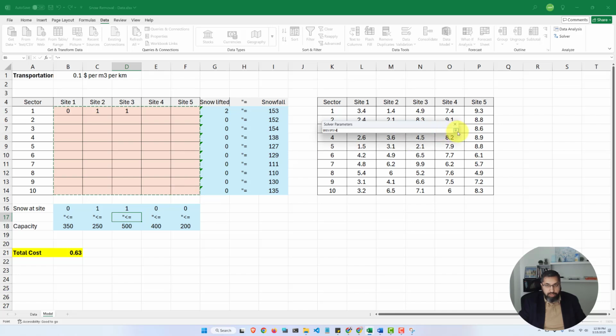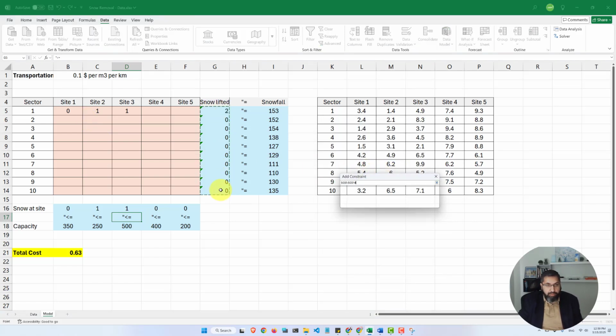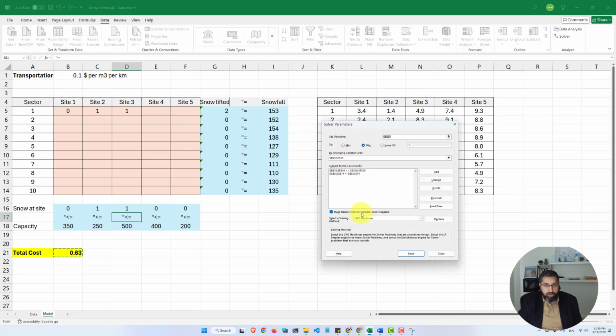By changing these decision variables, I'm going to pick up all the snow, so all that has to be equal to this. And I don't have to do any adjustment for MAC, because the right hand side of my constraints are just numbers. They don't depend on decision variables. They're not formulas, right? So I don't have to do any MAC adjustment with the LHS, the left hand side minus right hand side less than or equal to 0. I don't have to do that. And the snow dumped at a site has to be less than or equal to the capacity of that site.